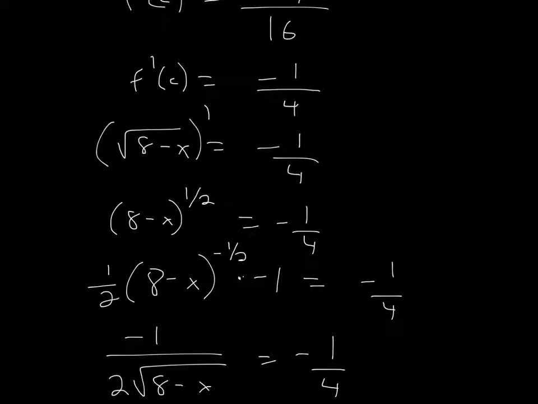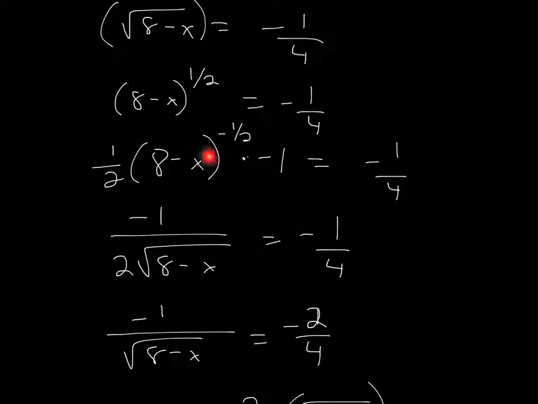Now take the derivative, so you keep the parentheses, bring down the 1/2, and then it's going to be -1, so it's going to be -1/2. And then you take the derivative of the inside, and since it's -x, the derivative of x is 1, but since there's a negative sign in front of it, it's going to be -1. And it's still equal to -1 over 4. So all I did was rewrite it, because since 8 minus x is to the negative power, that's still square root, but that goes on the denominator. Because if it's negative, then if you bring it to the denominator, it'll become positive. So now you have -1 over 2, because 2 is on the denominator, and then square root of 8 minus x is equal to -1 over 4.